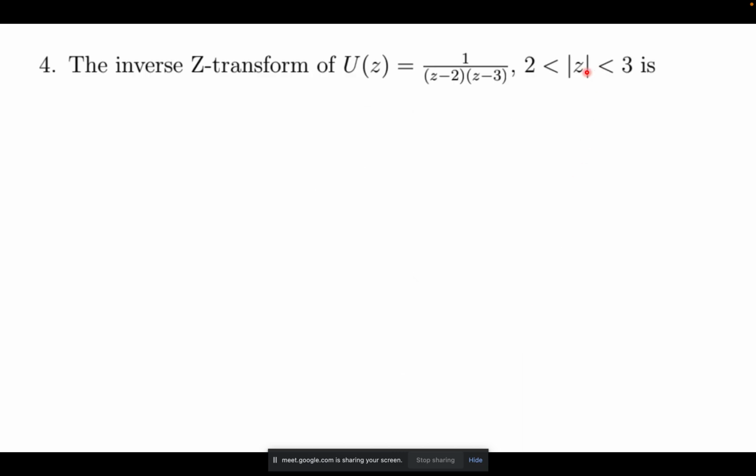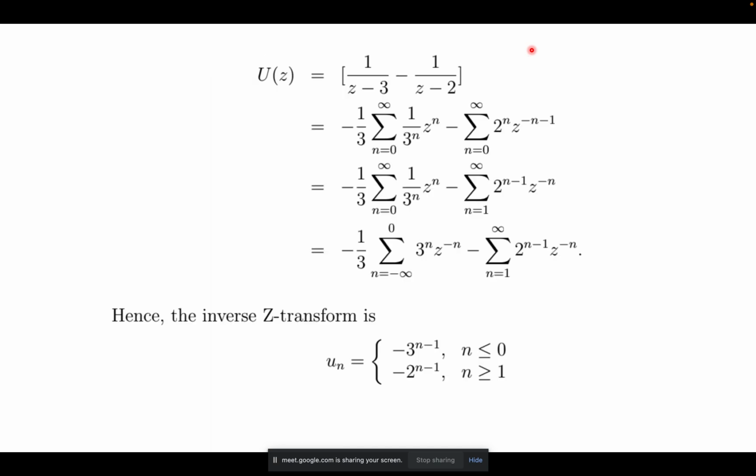The only important point was to see this limit that is given to you. If you are clearly able to identify what common ratio I should choose so that my series converges, then it's very easy to solve such problems. Okay, so I hope this problem is clear, and we will move on to the next question now.